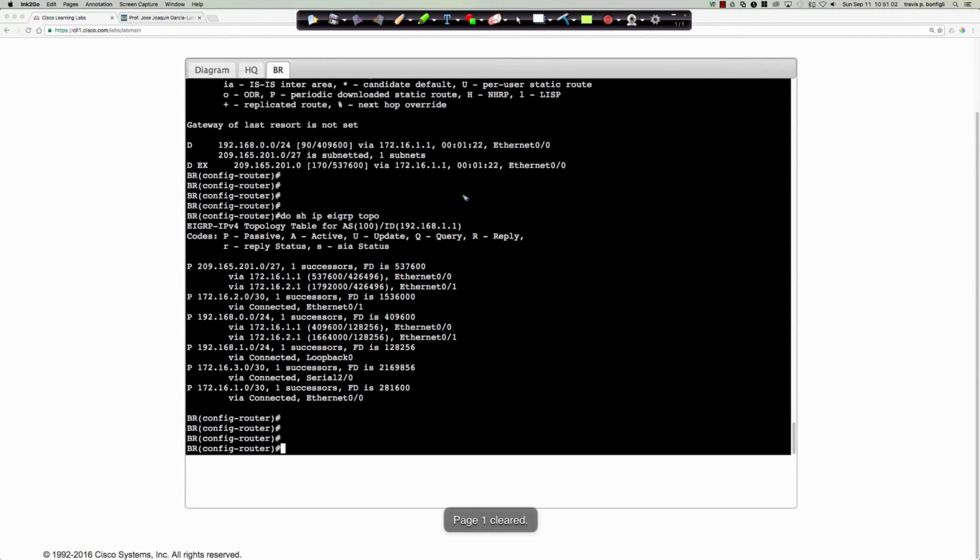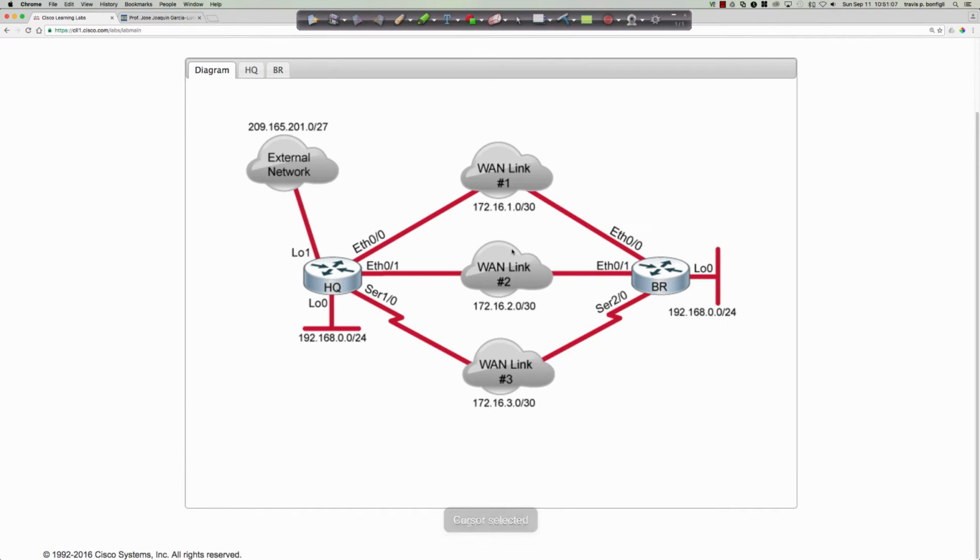You'll notice we've got 3 connections. If I come over to the diagram here, you can see the branch router has Ethernet 0/0, Ethernet 0/1, and then a serial interface as well, right? So it's got these 3 WAN links. And so when we talk about the reported distance, what we're saying is that this is going to send in a reported distance.